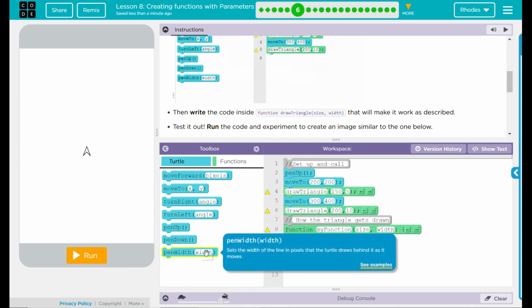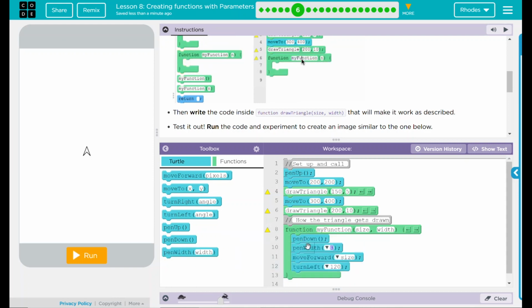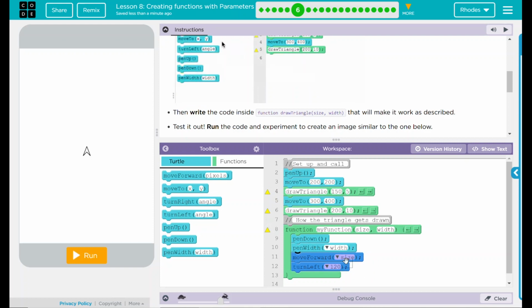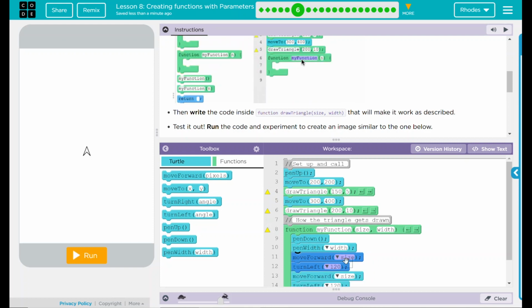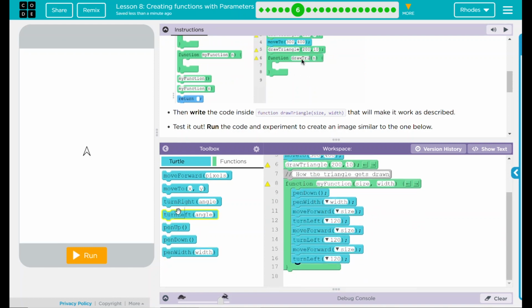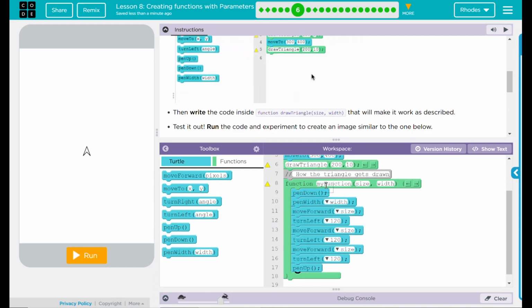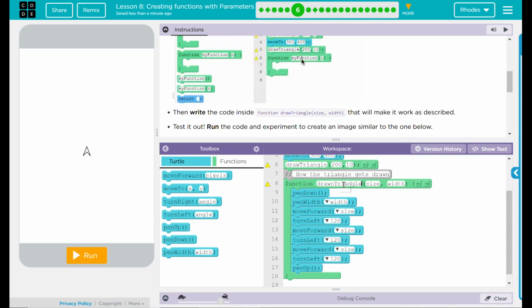So over here, I have a nice little command here, pen width. Once we put the pen down, let's change the width to width, whatever size that we're calling to in the above. That looks pretty good. I bet I can just take these two, Control C to copy, Control V paste, 1, 2, 3 here. Again, we're going to finish our code with a pen up so it doesn't interfere with anything else. Remember, we have to change our name here to the same one in our call, triangle. There we go. All right, size, width, everything seems to be pretty good now.